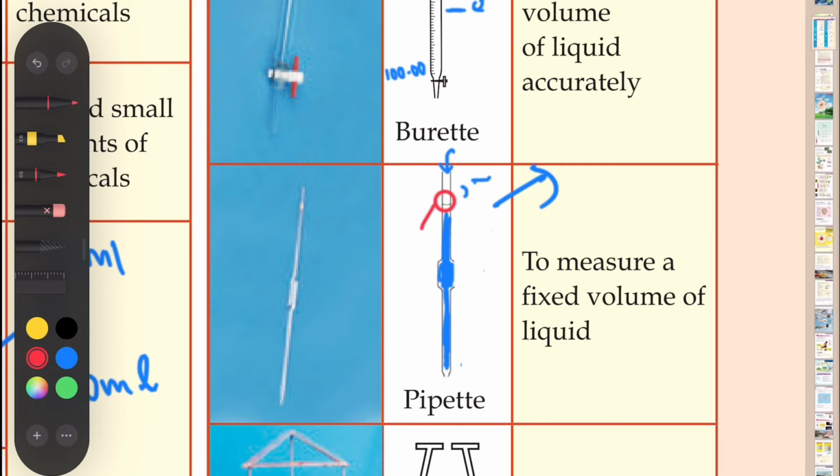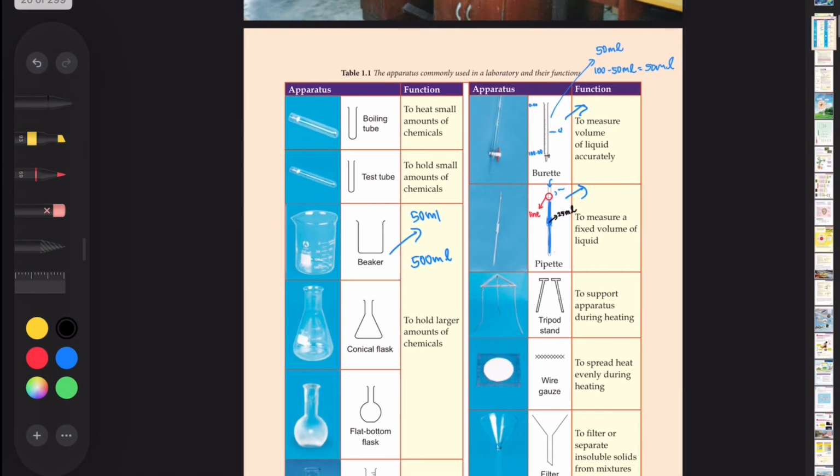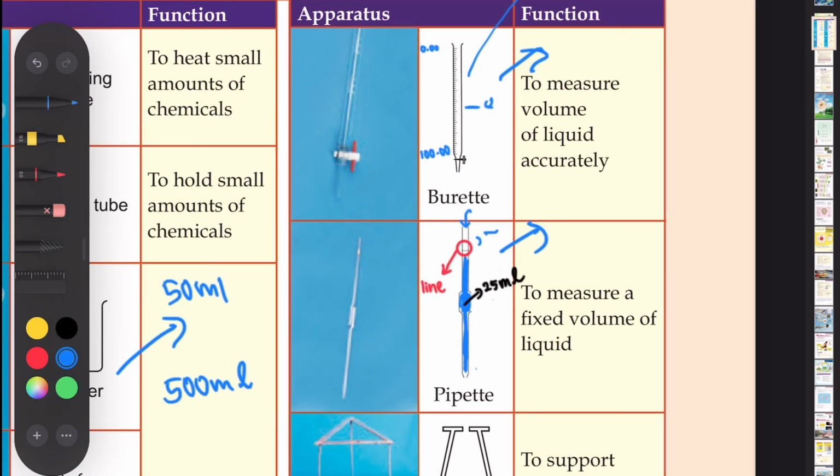You see this line? The water has to hit that line. The moment it hits the line, the measurement that has been stated on this pipette, usually about 25 ml, would be accurate. If the water exceeds the line, the volume immediately becomes unknown, because there's no other measurement on it besides that one line. That one line indicates the amount of volume that will be held in the pipette below it.